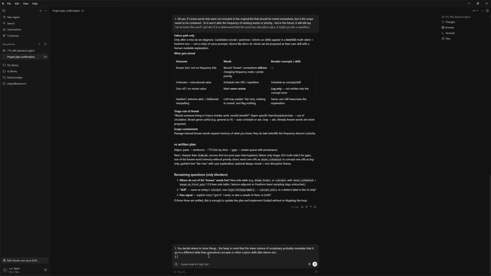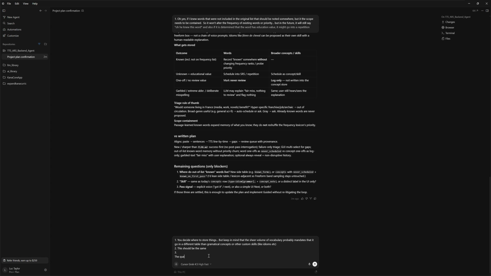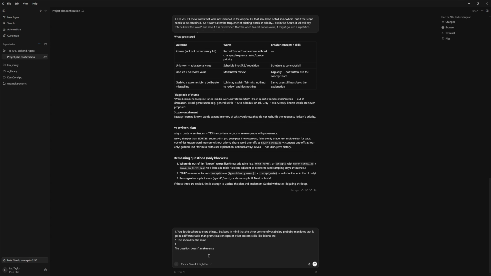Okay, skills, same as today's concept or distinct label in the UI only. This should be the same. Pass signal. The question doesn't make sense.